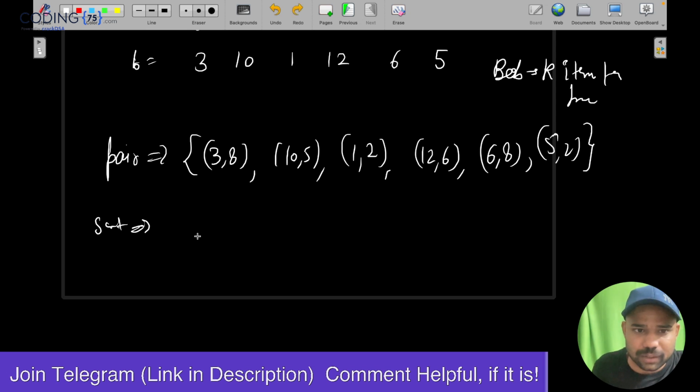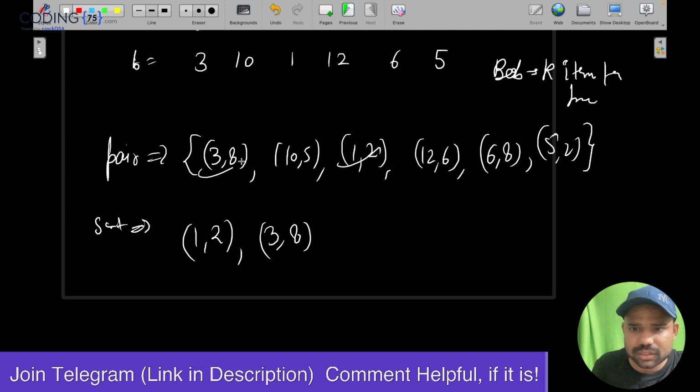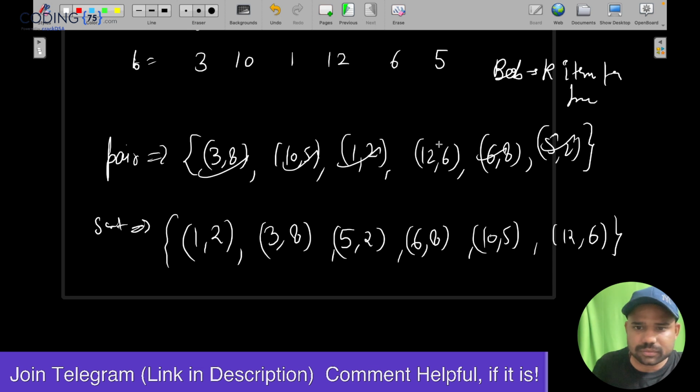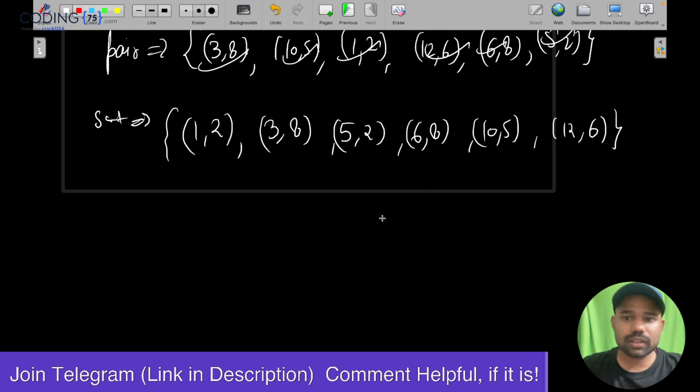So first it will be 1, 2, then 3, 8, then 5, 2, then 6, 8, then 10, 5, then 12, 6. This is how we will arrange.